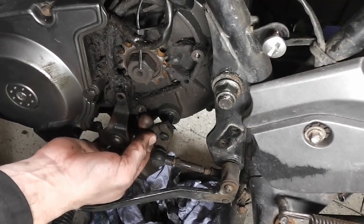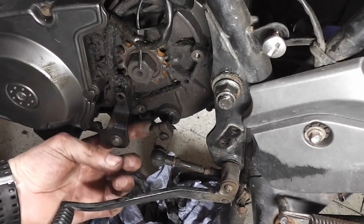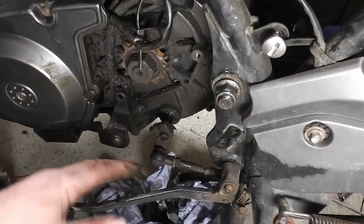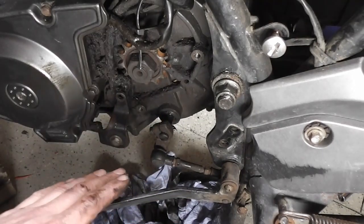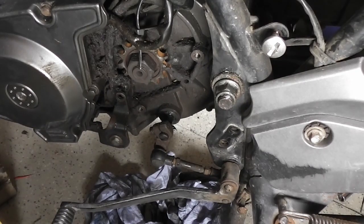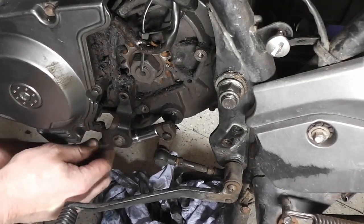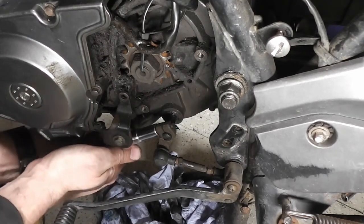So I'm going to tighten this up, because you should never put a bolt in and not tighten it. And the reason being that if this is in the correct position when you put the foot peg on, you may forget to come back and tighten it up. So whenever you put a bolt in, make sure it's tight, and then if you do need to adjust it later, then fair enough. But if you don't, you know it's correct. I'm just going to tighten that up then. There we are. Nip it up.